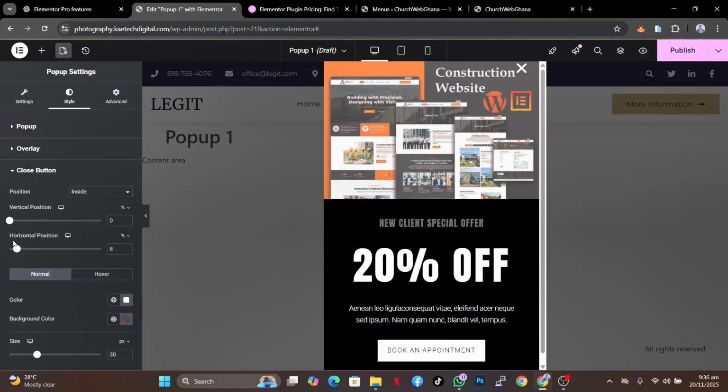So let's see. All right, so it's going to be something like this. Okay, so this is the close button over here. So that is how you can design your pop-up anyhow you want it.